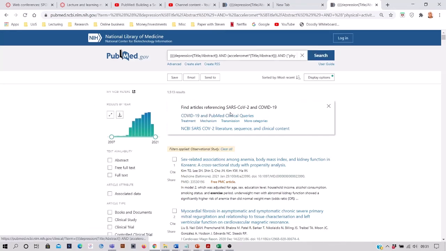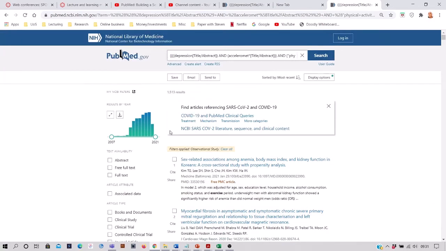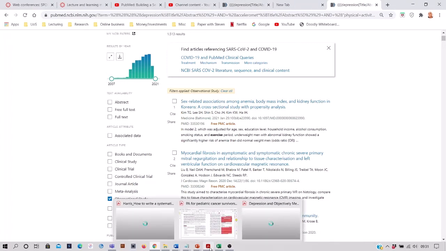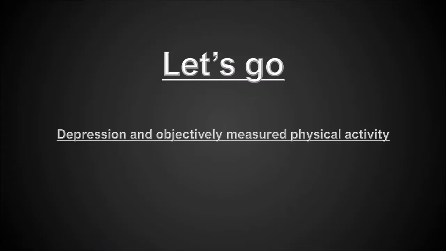And then it's given me a load of options to be more specific about: is it COVID-19, SARS, and all of this. So I'd spend some time going through that process, because that'll help you, rather than hand sorting through all the studies that have recently been published on COVID.